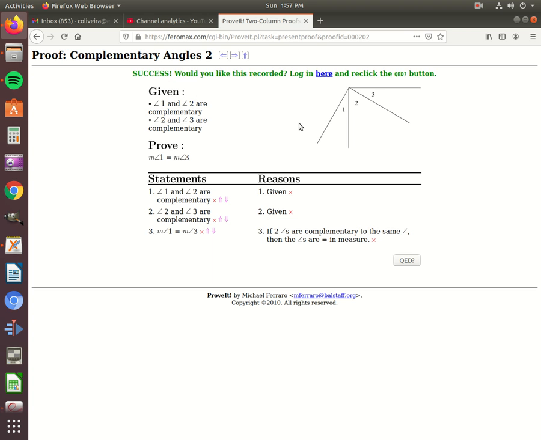I just wanted to, again, show you how this web page works and draw your attention to it, because I think it's good practice. Also, hey, look, we started with what was given, and we ended with what we were trying to prove. So I think that's just an example of that. So that's it for day one. Kind of a nice soft start to this chapter.